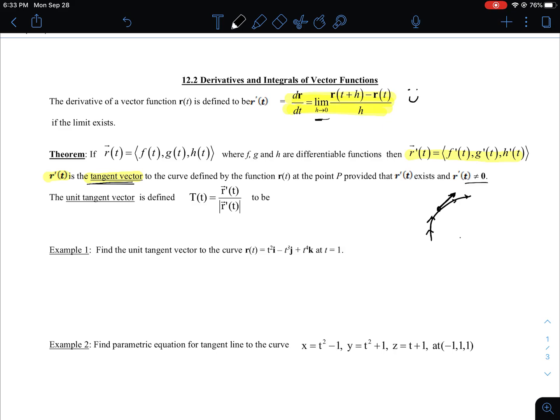That's another important thing. And we use the unit tangent vector. Again, unit tangent vector, a vector divided by its own magnitude, a unit vector, for some very specific things in this chapter, but usually we give it a special name. It's special enough to have a big T of t notation. So let's do a little bit of examples with this.